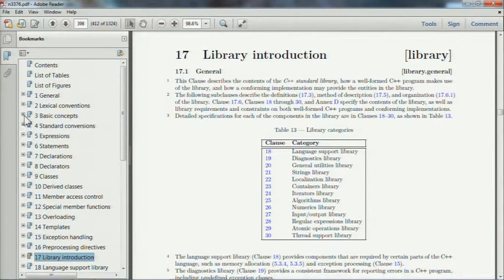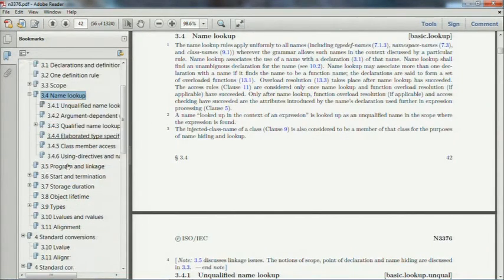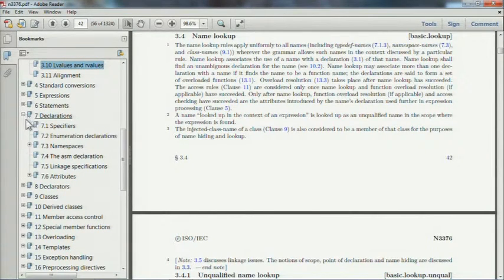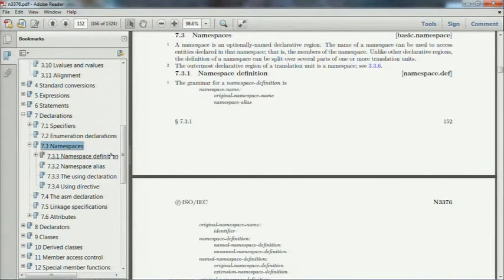So they're not quite organized in the order in which, say, a function call works. Although in this case, name lookup lives under clause 3, 3.4 name lookup, so I'll be pointing to that one. And also namespaces live under clause or section 7.3 namespaces. You can see it's kind of scary how I can just know which section something lives in.